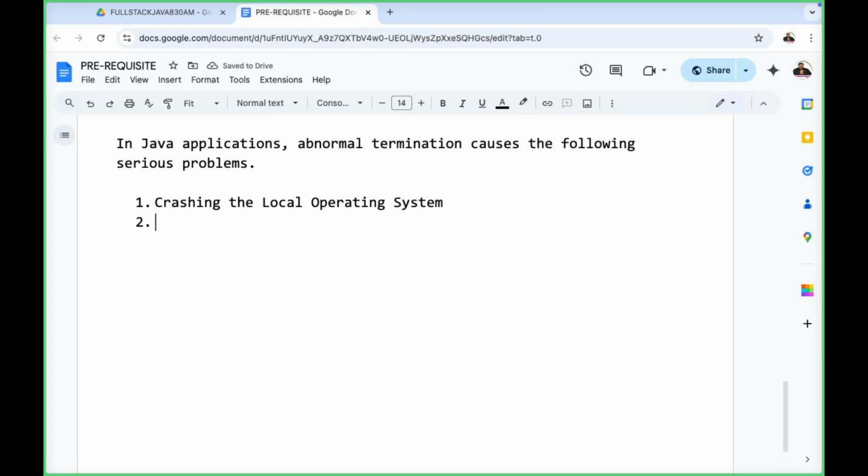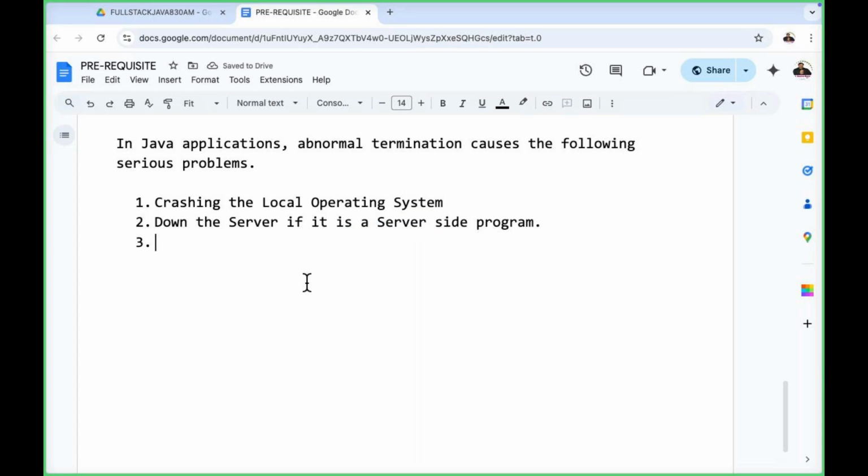Right, so what is the next one here? After this, the server goes down, if it is a server side program. If it is a server side program, it may shut down the server. See, it's a server side application where 100 programs are available. If one program's abnormal termination shuts down the server, then how do we execute the remaining programs? How is it possible to execute all the remaining programs? Not possible, right, if it is a server side program.